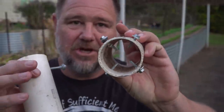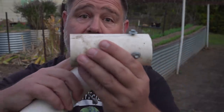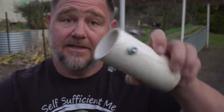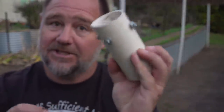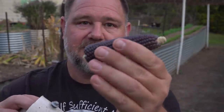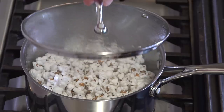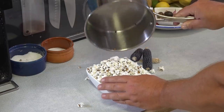So I'm not gonna waste your time sucking eggs, but what I do wanna do is alter this tool that I have got. This is good for larger sized corn, but it's no good for mini popping corn. This stuff is delish. It makes the whitest and most delicious popping corn you'd ever want to eat. I've done a video on it. Anyway, this is too big.